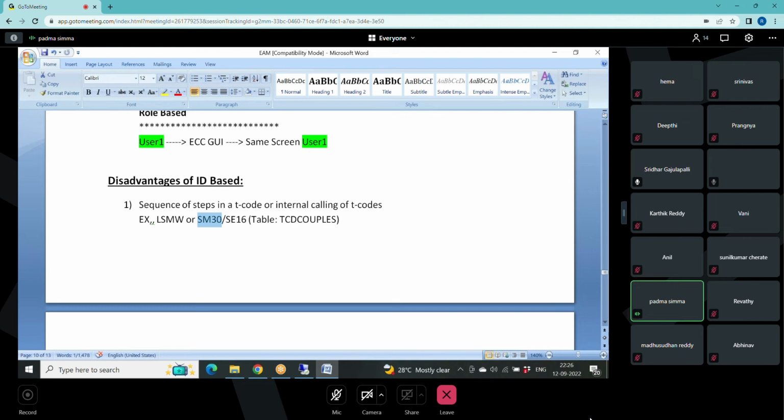Maintain the table, table maintenance. Correct. When you execute SM30, the system will internally call SE16. SE16 is mainly for display, but you can also use it for table maintenance. So it will call SE16 internally.